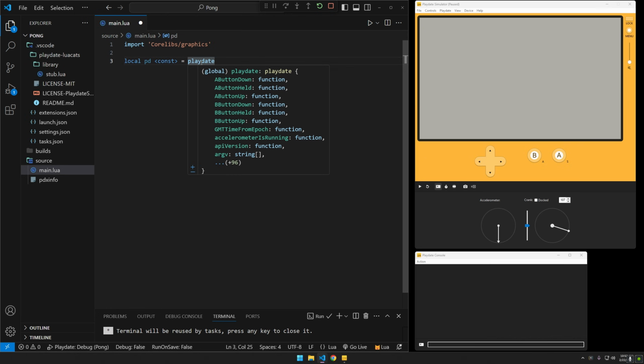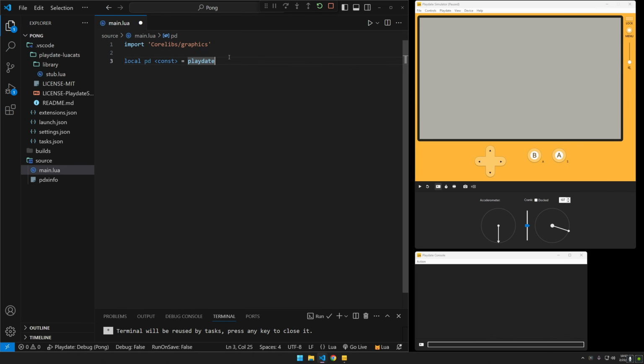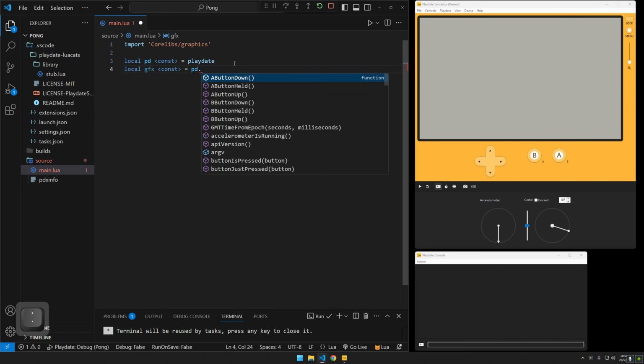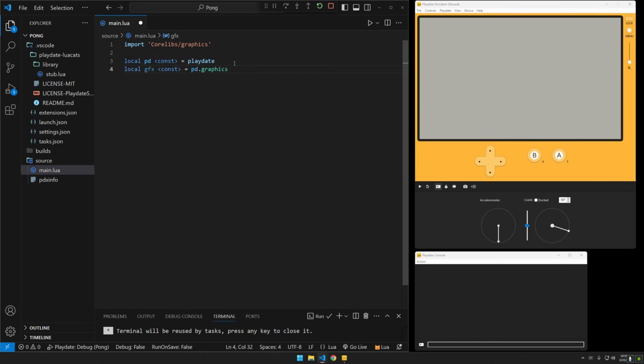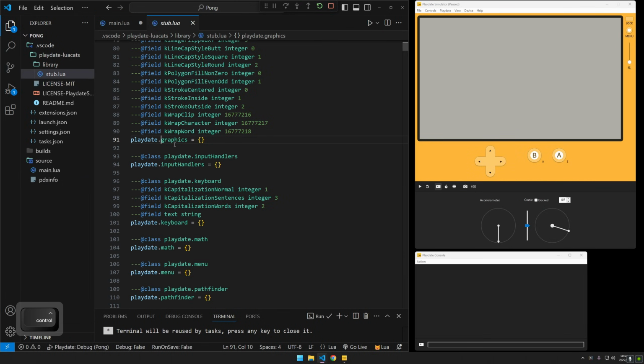everything, essentially. As you can see here, there's so much that playdate gives us access to, and we're going to be using that to make our game. So that's how our first variable works. Now we need to add another one, and this is going to be for our graphics. So we'll do local gfx <const> = pd.graphics, using our first variable to save some time. What this does is give us access to the Playdate graphics. And if you hit Control and click the word graphics, you can see all of this stuff that we have, and this file is huge.